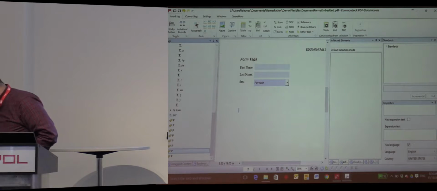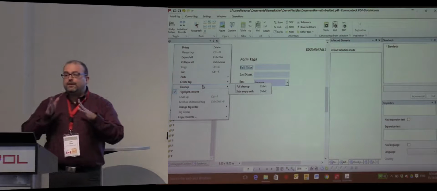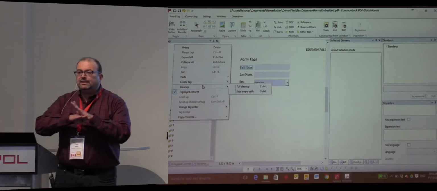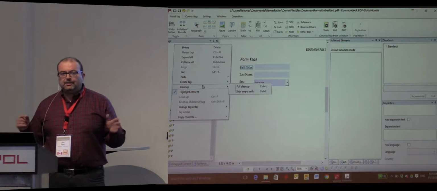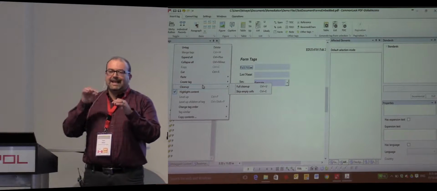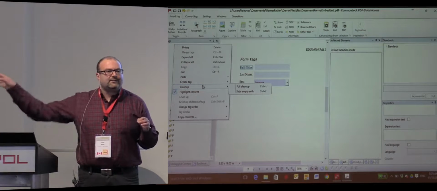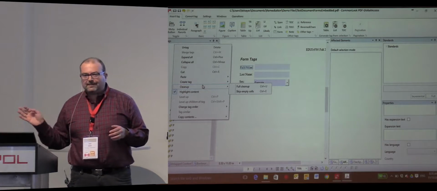So there is a feature in CommonLook that you can do a cleanup, and with cleanup you have two options. You can either do a full cleanup where it will delete all empty tags, and you have the option of deleting empty tags and also tags that contain only spaces, in which case we would artifact the spaces.